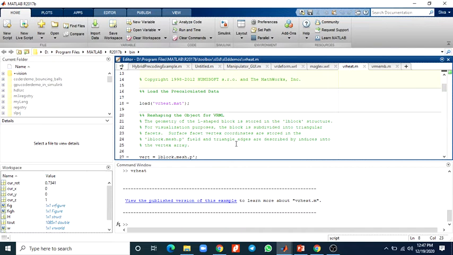This example illustrates the use of Simulink 3D Animation with the MATLAB interface for manipulating these complex objects. Here, this is a step to load the MAT file, which is nothing but data in matrix form.